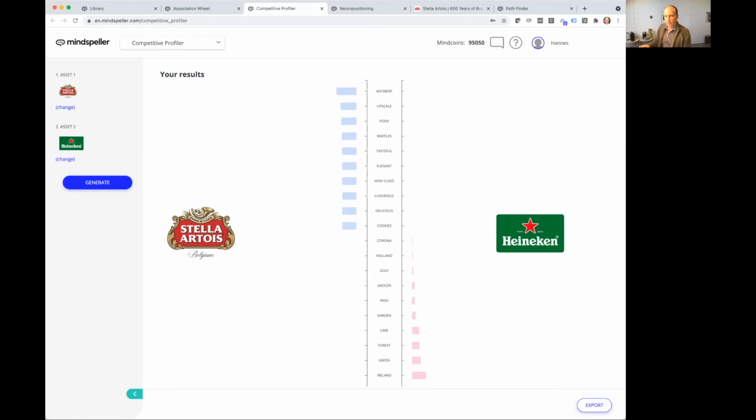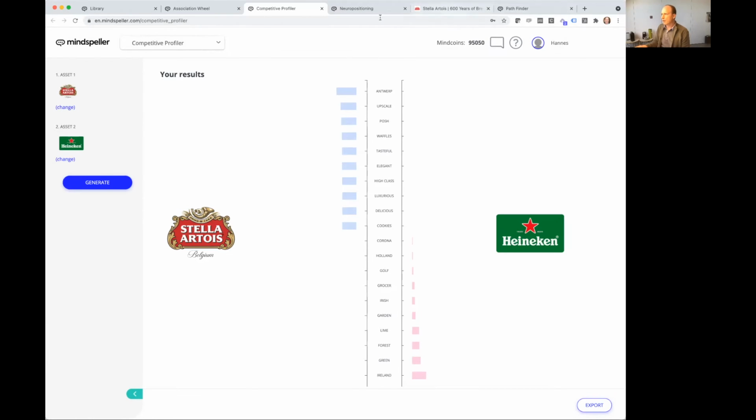Okay, back to the use case. So let's say we're trying to create a campaign narrative to reposition our brand to connect with our target audience on a deeper level. Now, with Competitive Profiler, we now know we can try to distill a verbal identity that reflects our brand DNA, a mental frame of reference, if you will, that we should avoid disconnecting from to prevent campaign failure. To articulate this mental frame of reference, we have created another application called Explorer, which helps you reduce this long list to a short list of candidate intended associations.